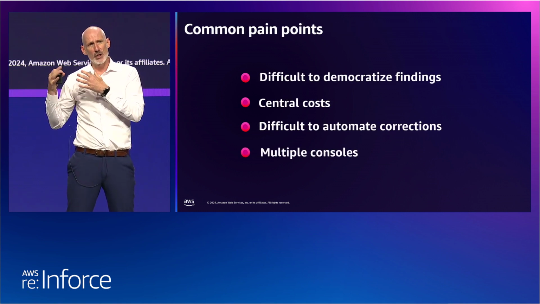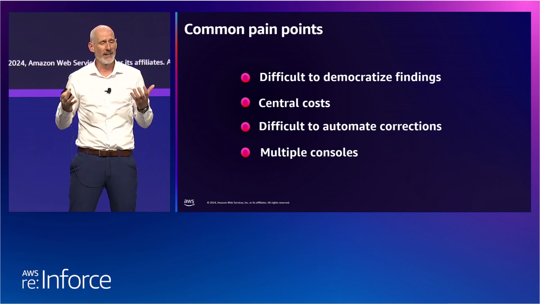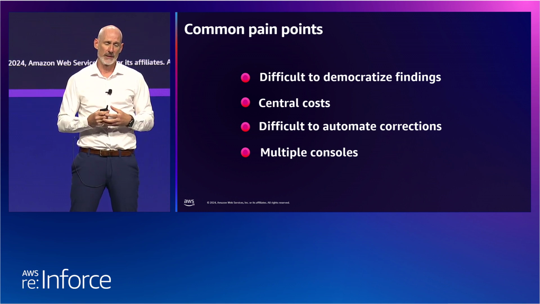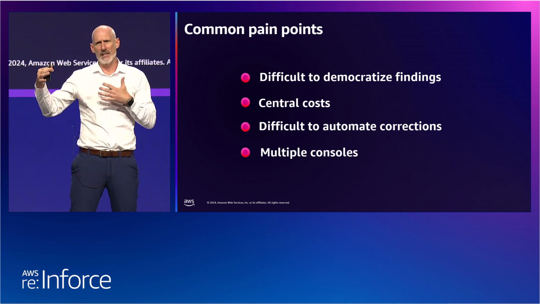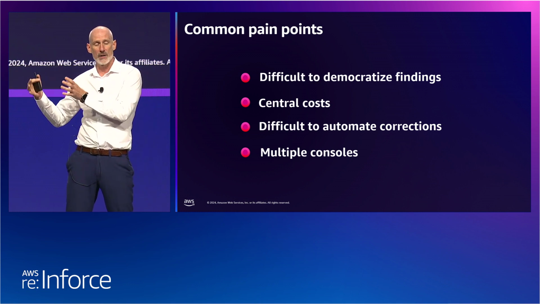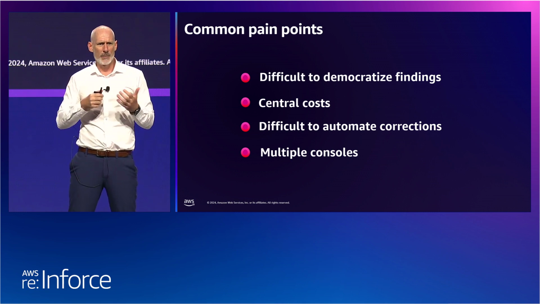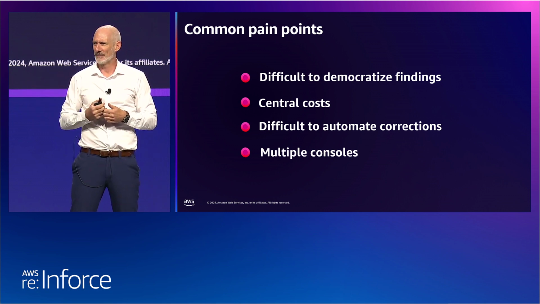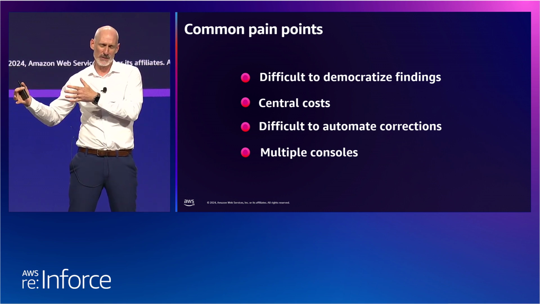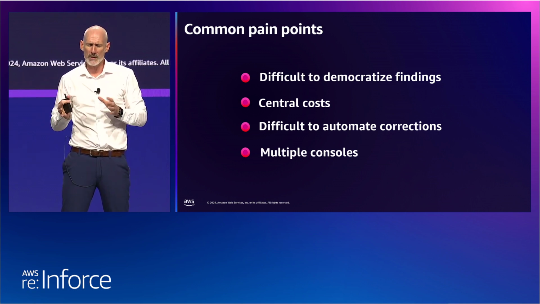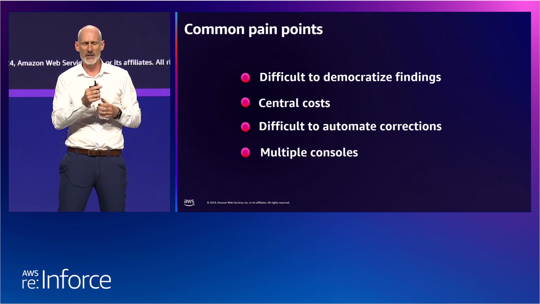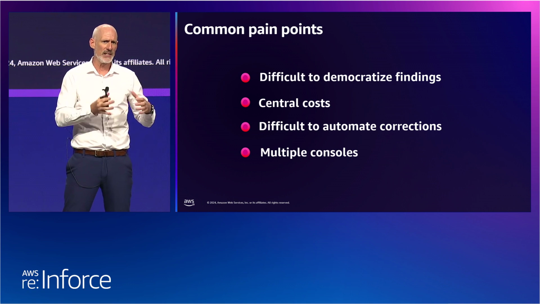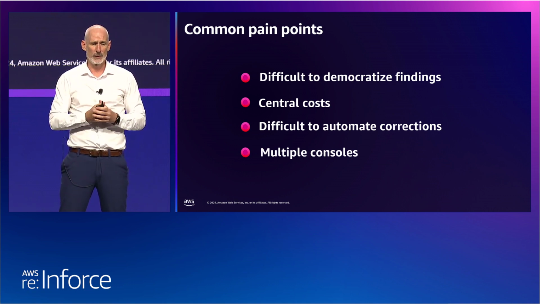And for both controls and vulnerability management, there were some common pain points. Firstly, democratizing the findings out to the account owners. When we were passing the alerts back to central consoles owned by our security teams, we then had to either provide access into those central consoles, or produce reports and pass them out, but there's a bit of a delay in that, or fire tickets into our incident system. But what we really wanted is to have these findings sitting with the account owners. That's what we're looking for.